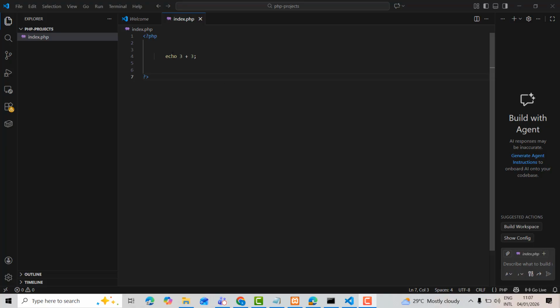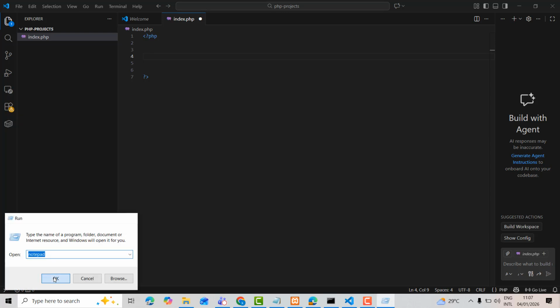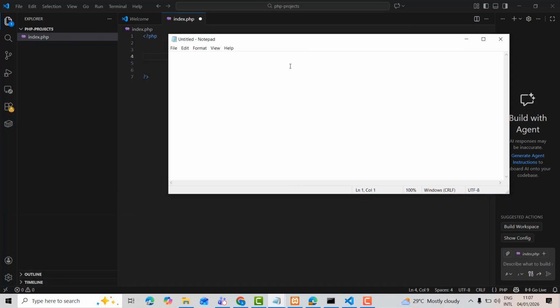Now I'm moving to the variables. Variables are nothing but a memory location. They store the value in the memory. Imagine this is called x, which is a variable name. This is a 10, the value. In PHP, we don't need to specify any data types. There are no data types at all in PHP.